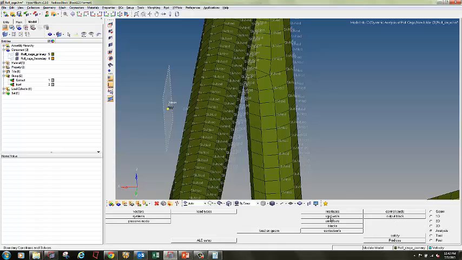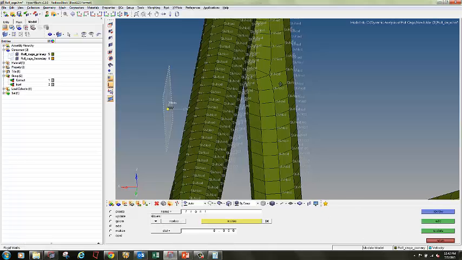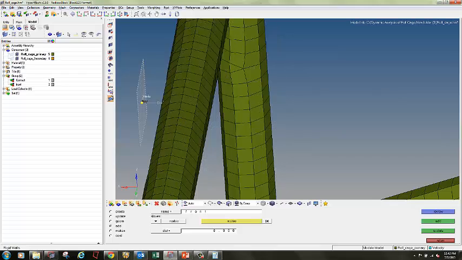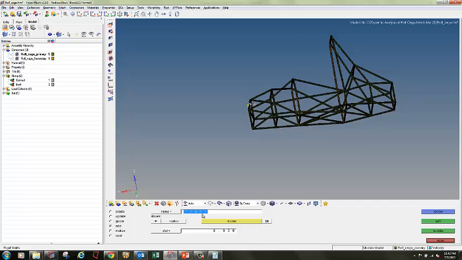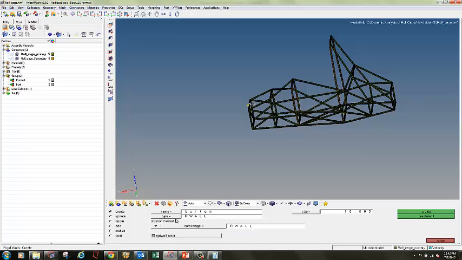Similarly, I will create one more rigid wall for the bottom. I will turn off this. R wall, create, geometry.